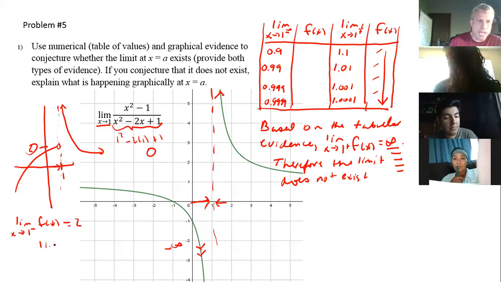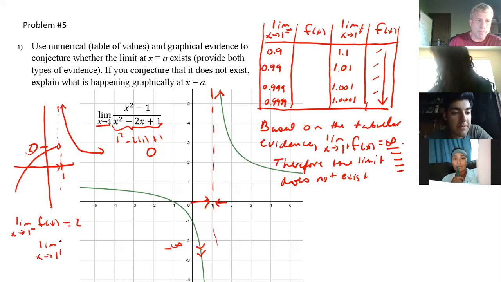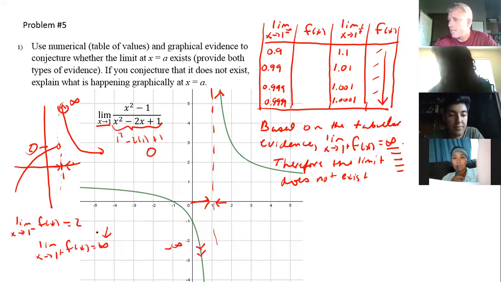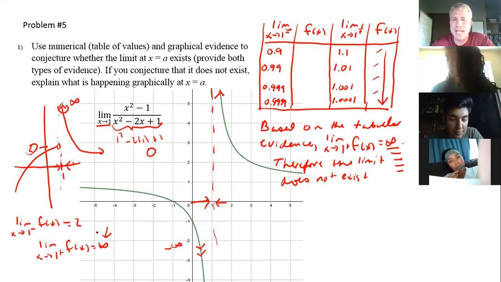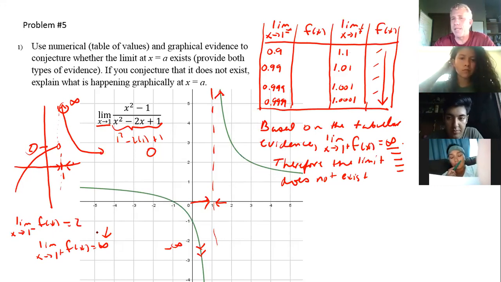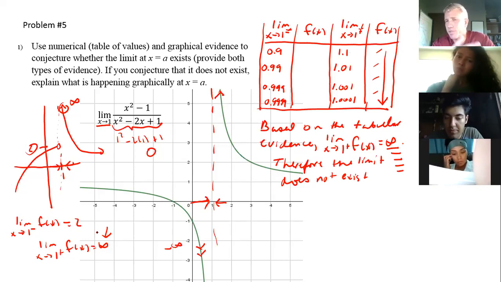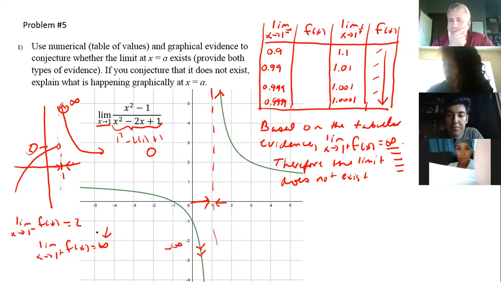But on the other side, the limit as x goes to 1 from the positive side, as we come in from this way, my function's going to infinity. So the limit of my function is infinity. The limit doesn't exist because infinity isn't a number. Yes, the two-sided limits don't match, but I don't even need to say that. I can just say that one-sided limit isn't a number. There isn't a limit. Limits will always be a real number for the purposes of first-year calc.